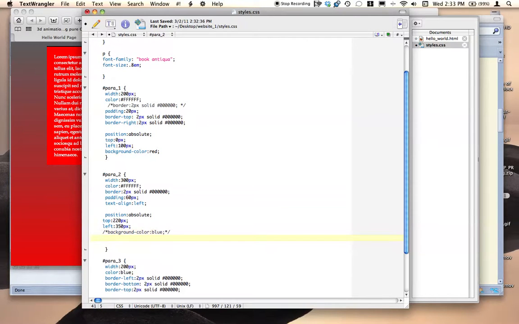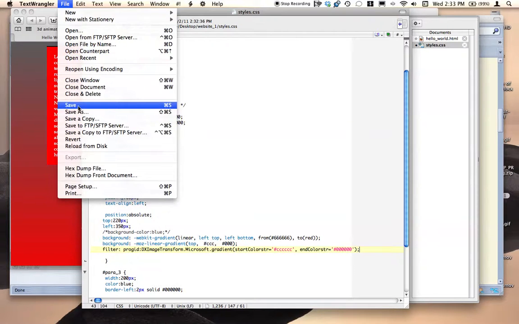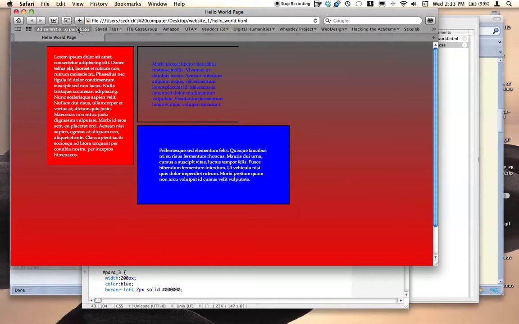And then we're going to paste our gradient code, and let's just see what it looks like. So paste your gradient code within the paragraph 2, and let's see how this box changes.